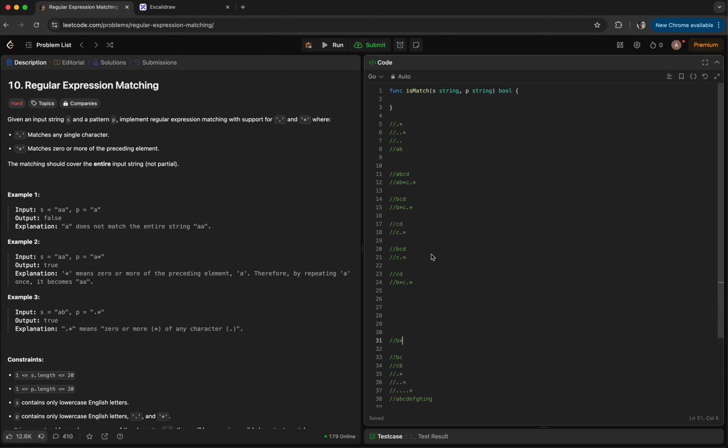Now let's organize our thoughts and see how we can code it with these corner cases in mind.